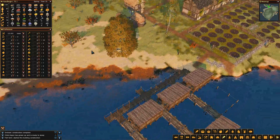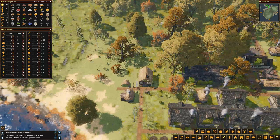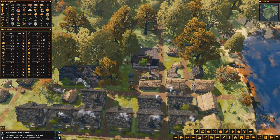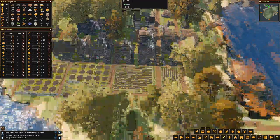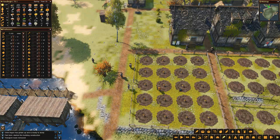Let's put some people in the gatherer's huts. Put five of them out there. Stuff is getting gathered nicely out here. This, okay, whoa, donkey. Stop that route. And we'll keep moving stuff because it takes a while to move it. So they're bringing stuff in. All right, very good.